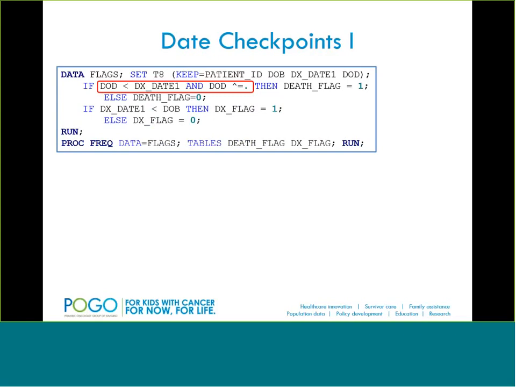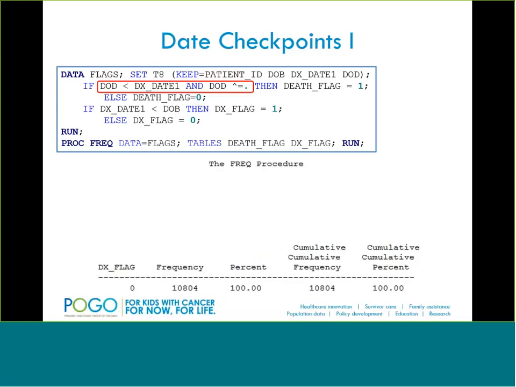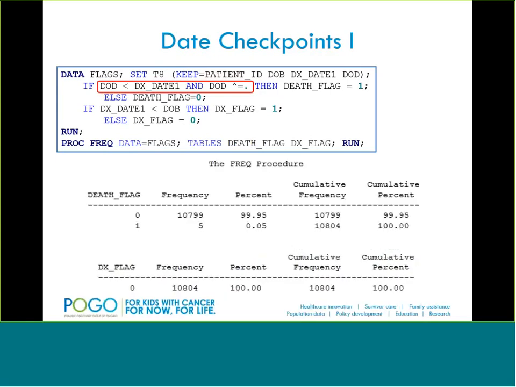The date difference flags can be used for any other scenario. So you can look at it if treatment was entered before the start of the diagnosis date, any sort of permutation. And it does that because SAS records date variables as numbers. So that's why I can use the less than sign. And then I want to do a proc freq on this new data set, and I want to look at the flag variables I just created.